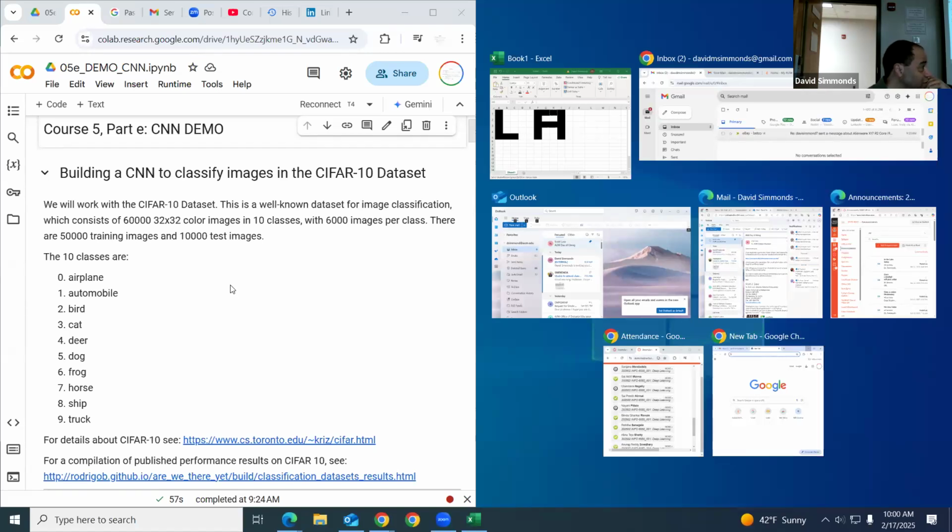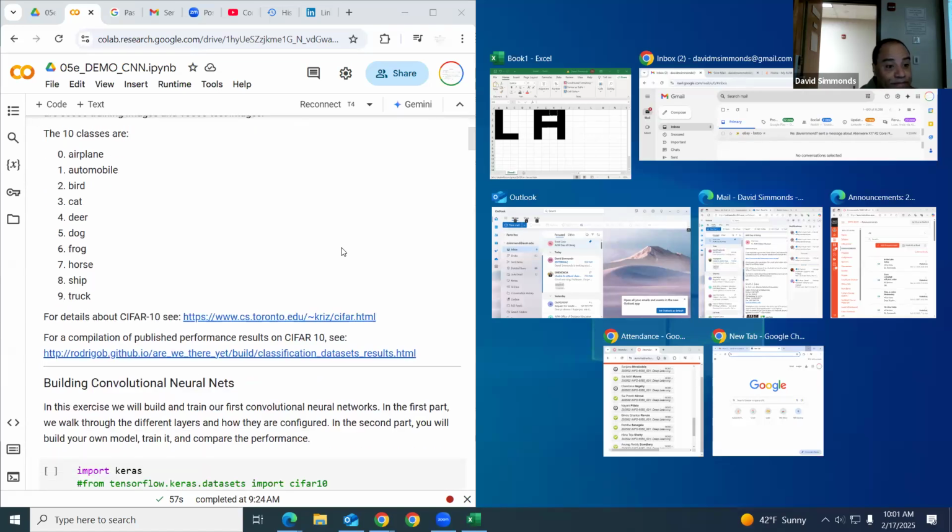I guarantee you, a smart enough kid who's paying attention, and if you give them enough cookies to fuel their brain, by the 6th one they can tell you, oh, that is a cat, or that's a frog. Computers need hundreds, thousands ideally. So we have 6,000 images per class.